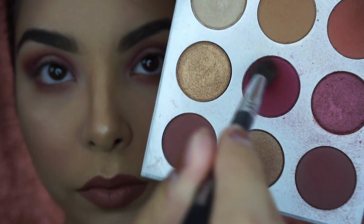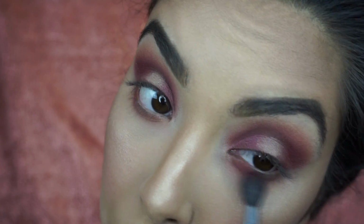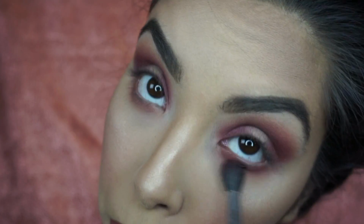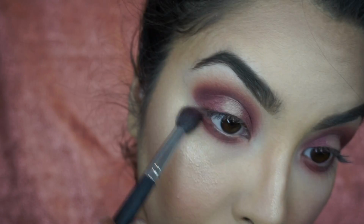Then we are going to take the Burgundy color and tap the excess because these red shades tend to be a little bit dusty. So tap the excess out and apply that to your lower lash line right on top of Penny.